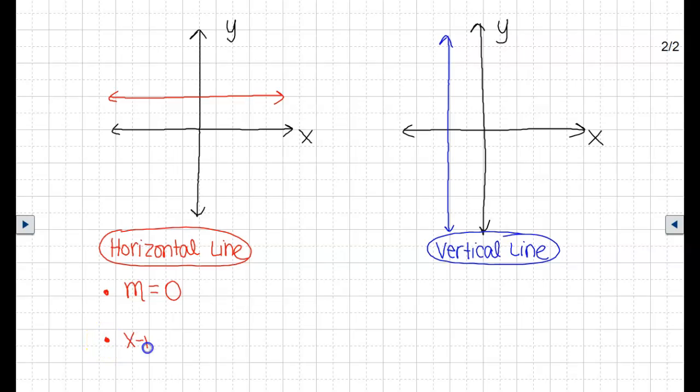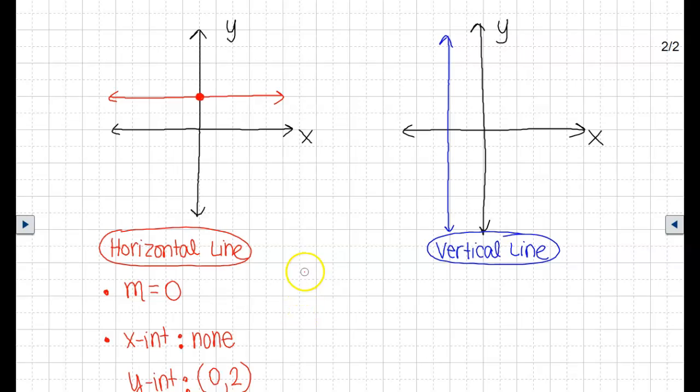Something else we've been doing with lines is we've been talking about identifying their x-intercept and their y-intercept. Now if I look at this red line, what I'll notice is it never touches this x-axis down here. So for the x-intercept, there's actually none. I do have a y-intercept. I'm crossing the y-axis right there. Here's the origin, so that would be up 2 spaces from the origin. So my y-intercept would be 0 for x and positive 2 for y. So I am crossing the y-axis and I'm crossing it at 2.